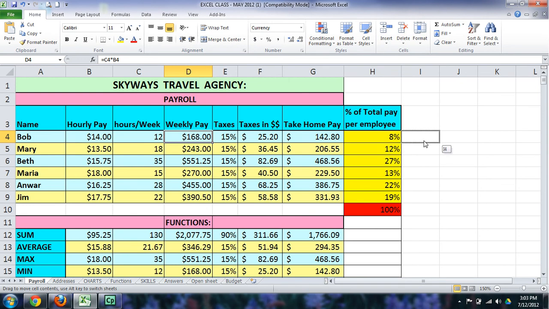So 168 is removed from D4 and lands in I4 because that's where you placed it. We want to move it back again, so I'm going to hold it down and move it back up to D4.